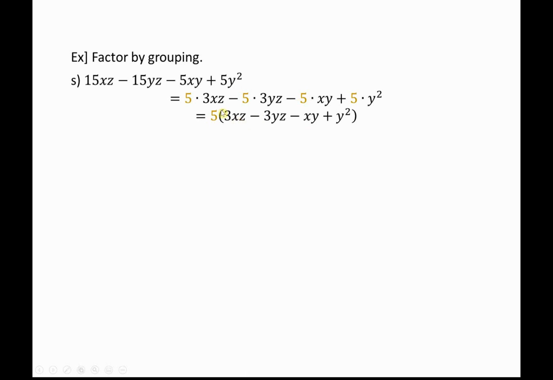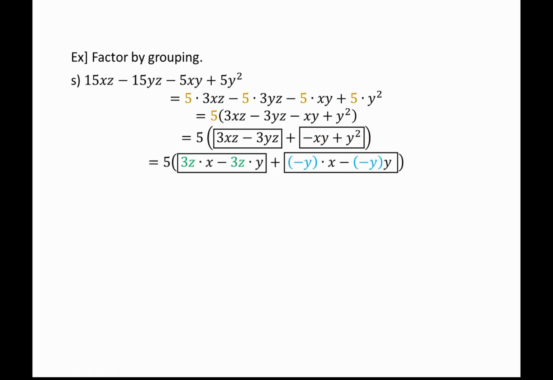Okay, and what that does is it actually makes the rest of the process a little bit easier because there's a numerical factor that you don't have to consider anymore in regard to figuring out the GCFs of the two groupings. Now go ahead and make your groupings happen. Find the GCF of each grouping. For the first grouping, it appears that the GCF is 3z. The second grouping, it looks like the GCF will be what? -y, if I'm not mistaken.